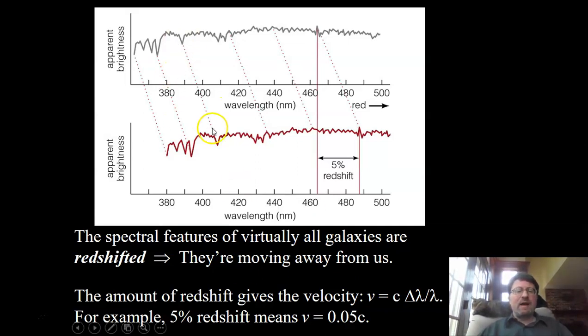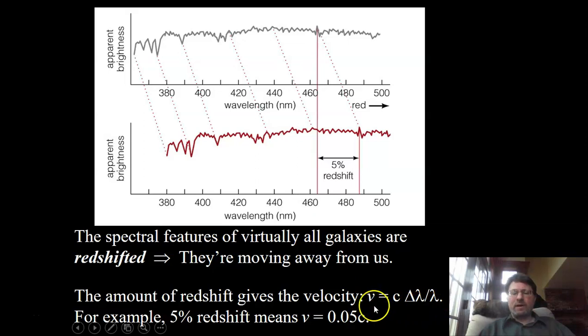So in this particular graph, you can see up near the top here that this is what a spectrum would look like if the galaxy weren't moving with respect to us. And what you actually observe is that same pattern, but with the wavelength shifted over by 5%. And so in this example, what that means is that the galaxy is moving at 5% the speed of light away from us. As it moves away, the waves coming back towards us are stretched out because each peak of the wave has a longer distance over which it needs to travel.